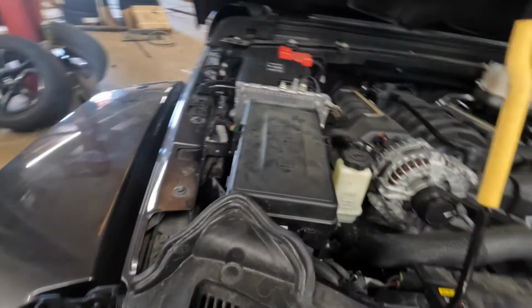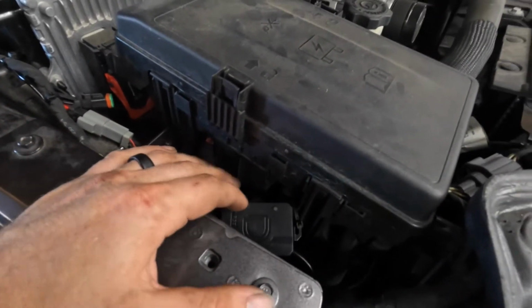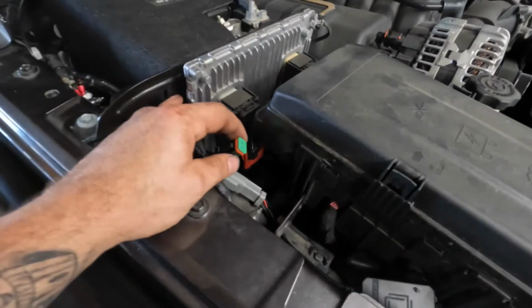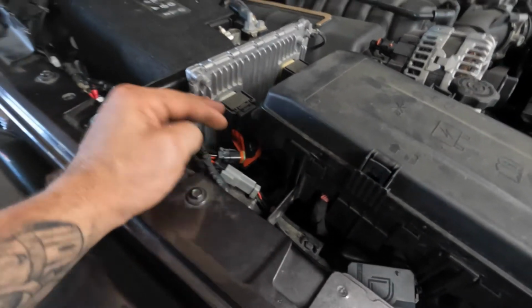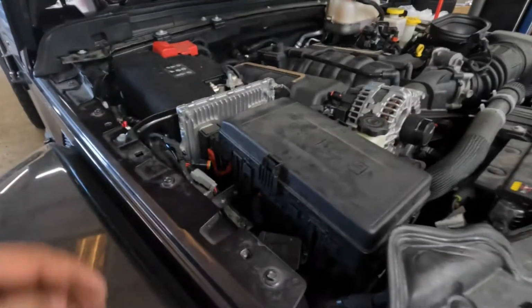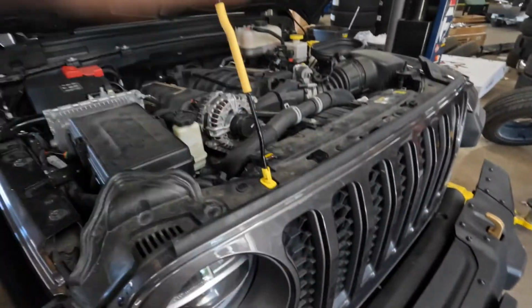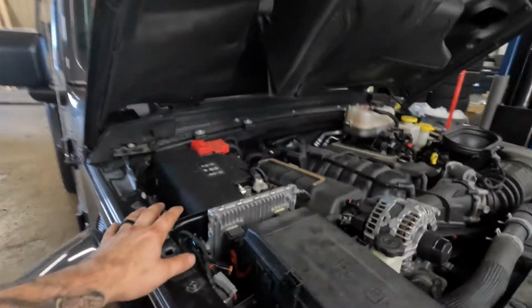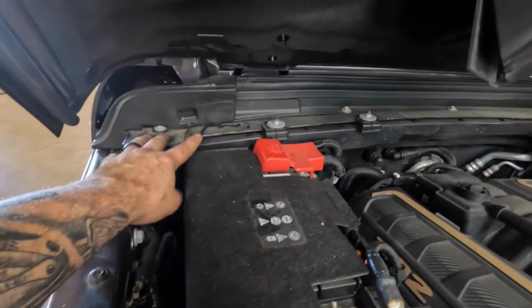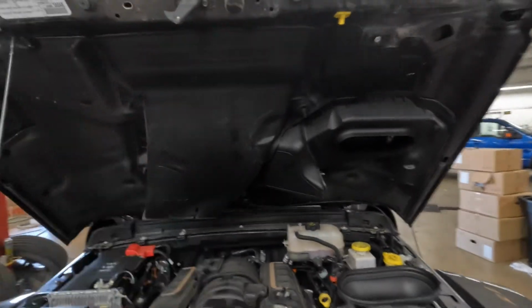I'm excited for her to check it out. So wiring's all buttoned up. I hard mounted the little RGB thing right there. Wiring coming off. I did have a splitter, so I added on a second way if she gets like an RGB kind of backlight, pod light, or any of their light bars. We can just hook it into here and it'll run off the same switch as the grill and the hood scoop, which I think would be pretty cool. The only piece of wiring you do see is this right here, which runs up and then comes behind here, and that is for the hood scoop light. That is pretty much unavoidable.